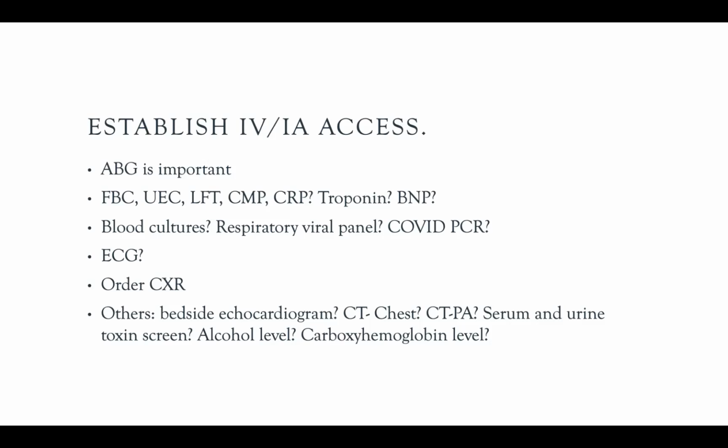If there is an infectious etiology, we can look at cultures and viral panels. We can also think about ECGs if they're thinking of a cardiogenic cause. A chest x-ray is pretty much standard. And then there are some other ones we can consider, all based on our clinical impression.